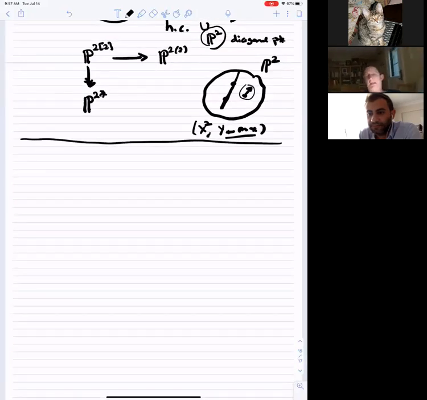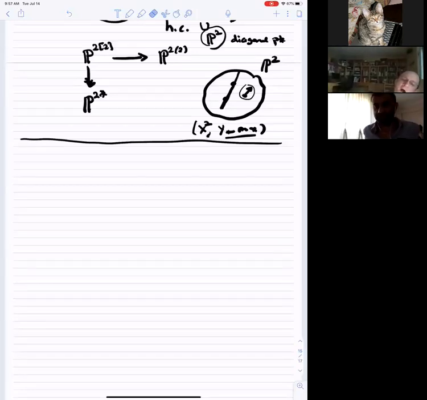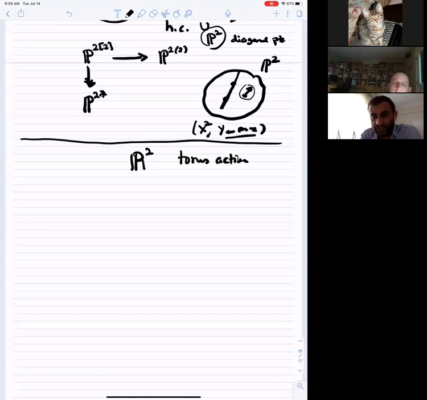Yes, especially if you're looking at P2 or something like this, or A2, right? One way that you can study the Hilbert scheme is that, so you see, if you have P2, then there is a torus, or even A2 if you want. I mean, it doesn't matter. Let's say A2, then there is a torus action. Torus action on A2, right? And then, so what do you know? So you go (tx, t inverse y), or something like this.